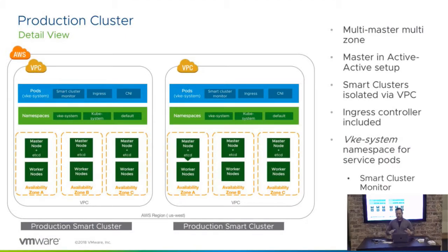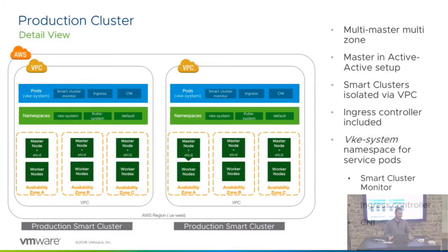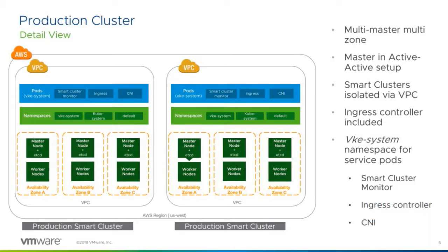Okay? So this slide just lets us blow out the block diagram on the production cluster a little bit. Again, because of the feature I'm talking about today, production cluster is going to be the one we're mainly interested in so that I can have that strict VPC isolation, as you'll see behind me, right? Again, multi-master, multi-AZ. We want that resiliency, we want that redundancy. But beyond that, it's a pretty standard cluster implementation. You're going to have your master nodes, you're going to have a few namespaces by default. You're going to have whatever pods you put in there.